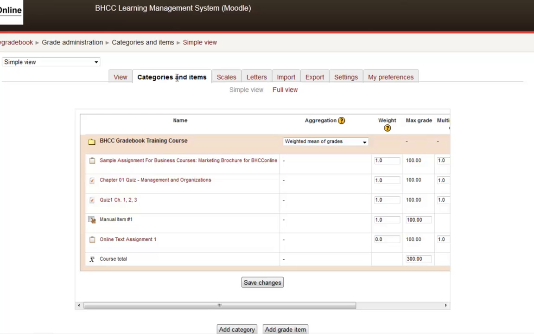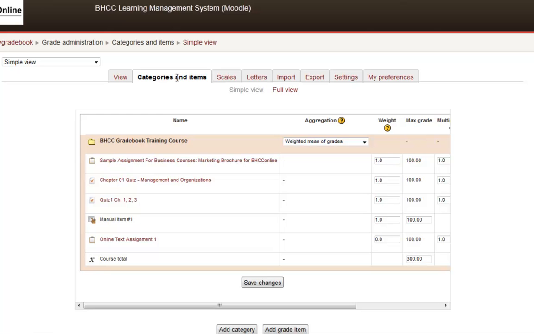So you've created a whole bunch of content. You've added a whole bunch of assessments, graded discussion boards, and so forth. Well, as you're adding all these graded items, they're getting added in here automatically, right? So at some point, as you're doing all of this creation, and usually with me it's at the very beginning, I'm going to walk into here and I'm going to start setting up my weighting, my categories, and so forth.